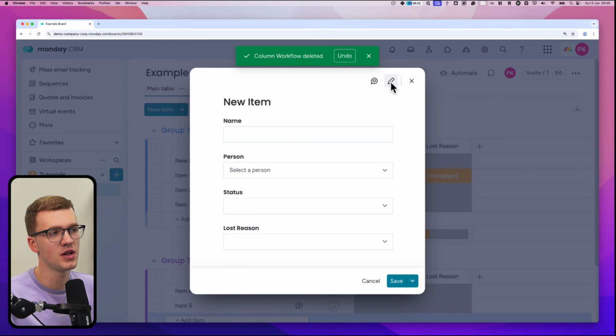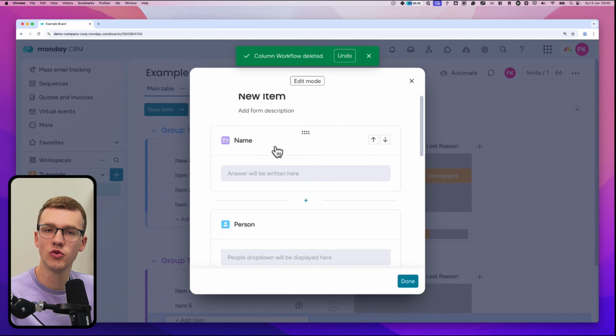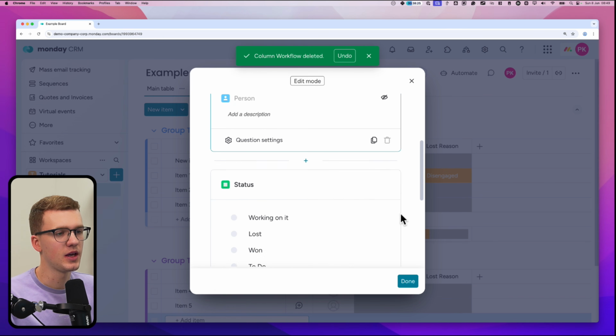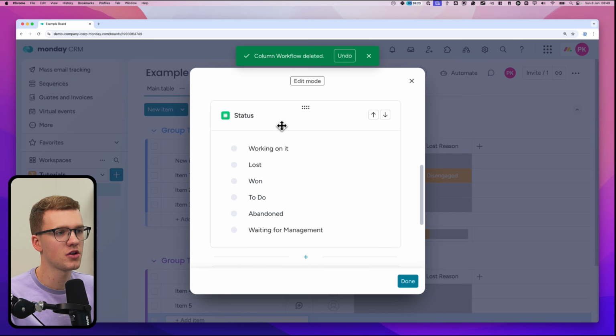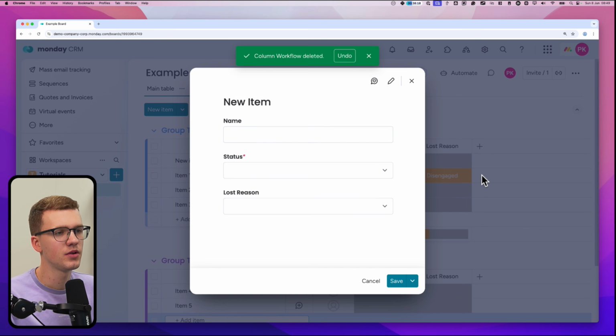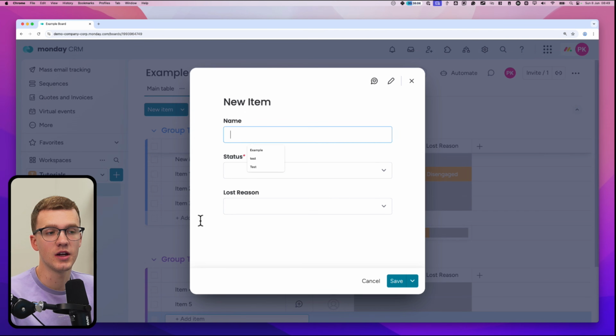So you can click on this pencil icon and you can adjust it just like a normal work form. So we can, for example, hide the person column and we can make, let's say, the status column required. There you go. Now if I select done and I go back and click again, you would see that this is now required and the person column is hidden. This is great because you can force people to enter certain information. If you click here, it will actually also show up and it's super helpful. And by doing this, you can build very interesting things, which I'll show you right now.